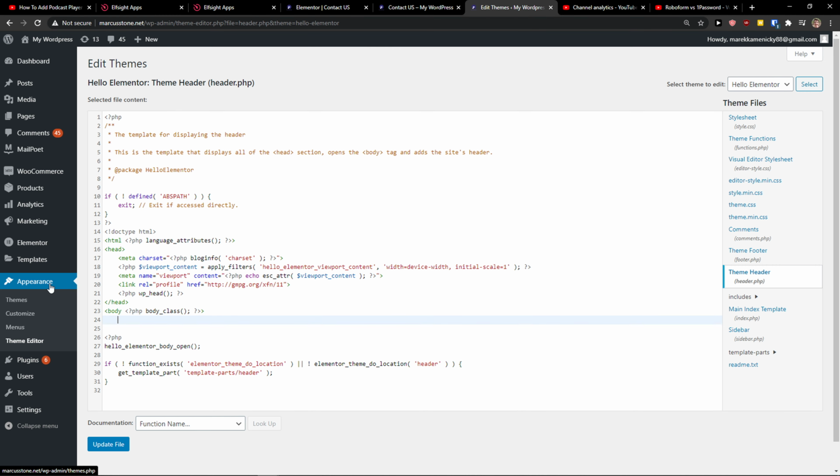But what I recommend, guys, is go to appearance and theme editor and edit right here under the body in theme header. So when you go to appearance in WordPress, theme editor and theme header, just paste it here. And what you're gonna get from it is that it will be on your whole website. So not only on your home page would you add the age verification, but it will be literally everywhere. So that's the main important thing.